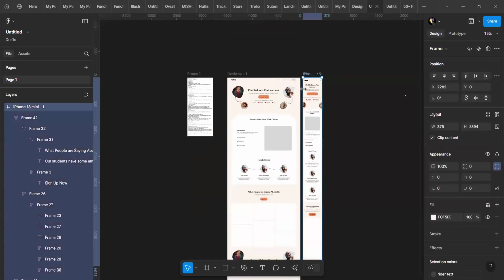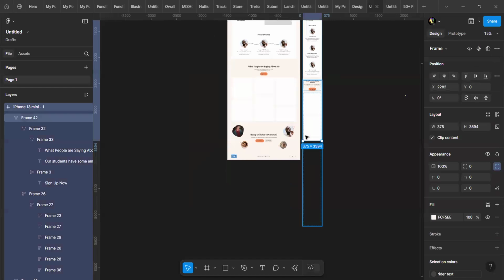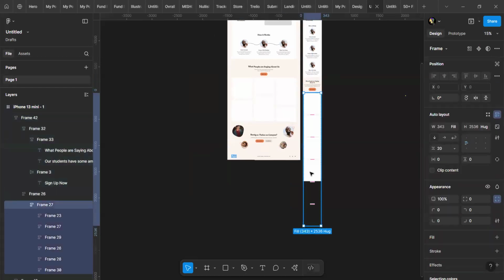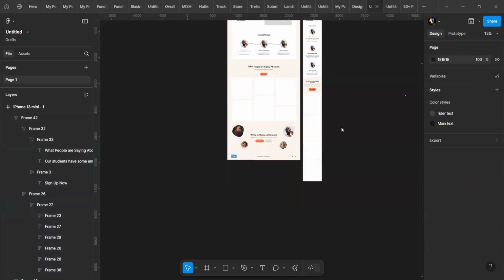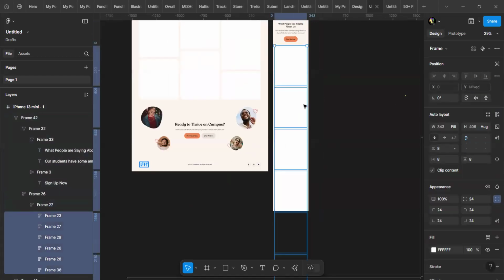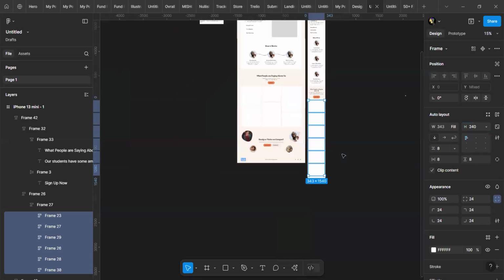So as you can see, our mobile is getting longer and longer. So I can shorten this. So the length or the height of this is going to depend on the content you're working with. Please remember, so you don't just go and scale it down anyhow. You have to work with the content you have. It's just for the sake of this design, I'm just going to set them to have the same height. So we can continue.